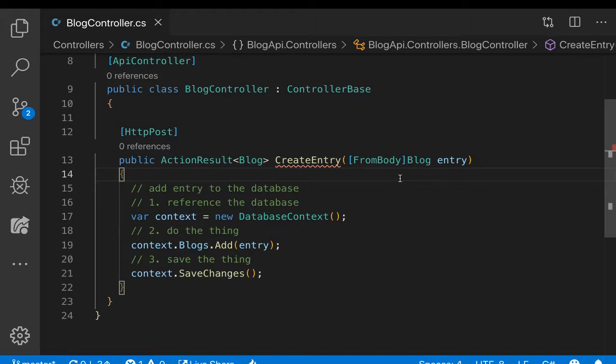Okay. So you know how in React we do like axios.post? The first parameter is a URL. The second parameter is a JSON object. That JSON object is inside the body. So it's going to take that thing that you pass as the second parameter inside of Axios, and it's going to use that to try its best to populate this entry. So it's going to look for our properties there. If we pass it properties that don't exist, it's going to ignore them. If it doesn't find properties, then it's going to populate it with the default values. So if we don't pass it a content, it's going to be null because it's a string. If we don't pass it a snap, it's going to be 0 because the default value of an integer is 0.